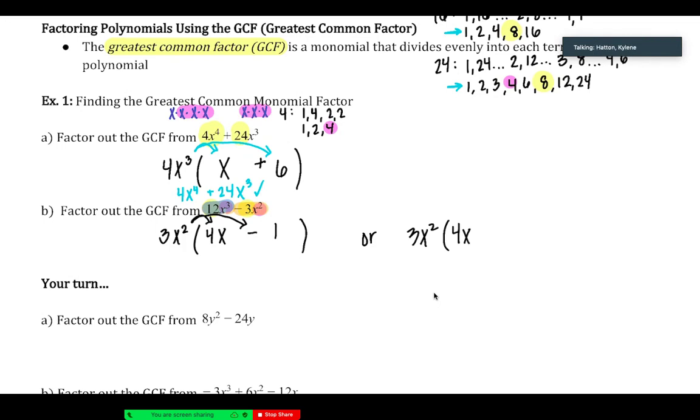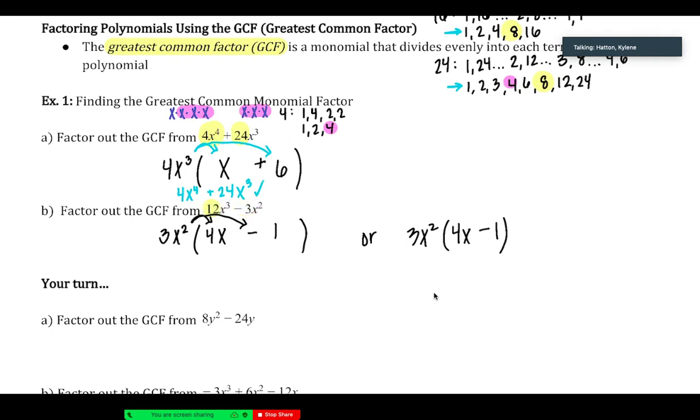And then for the second term, the negative 3x squared divided by 3x squared, well, anything divided by itself is 1. But since I'm dividing a negative by a positive, negative 3x squared divided by 3x squared becomes negative 1. So you can see we got to the same exact thing. So it's up to you which process makes the most sense for you. You'll get to the right answer either way, as long as you understand exactly what process you prefer.